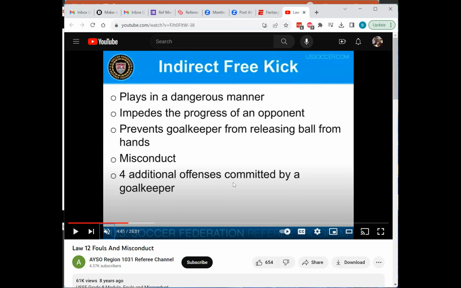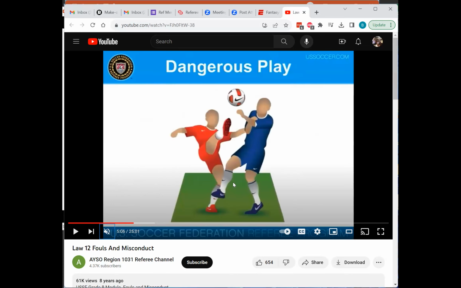Standing in front of the goalkeeper when they're trying to release the ball. So at U10, there won't be any punting, but there can be distribution. Really, you probably won't see this because the kids will be retreating behind the build out line, and so this probably won't come into play very much. And then we'll get into the oddballs from the goalkeeper. You will definitely see at least some of these.